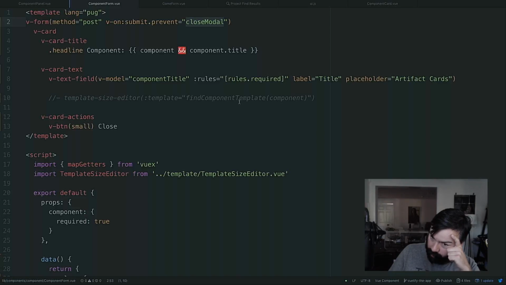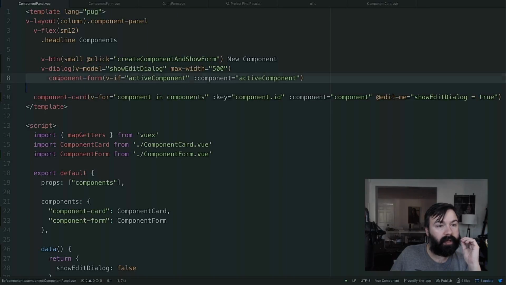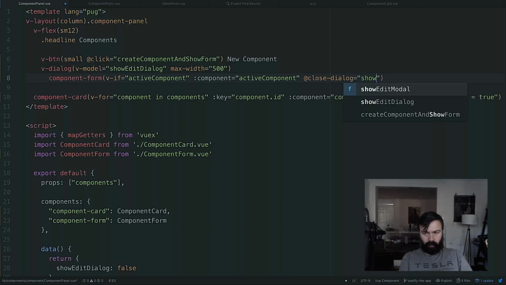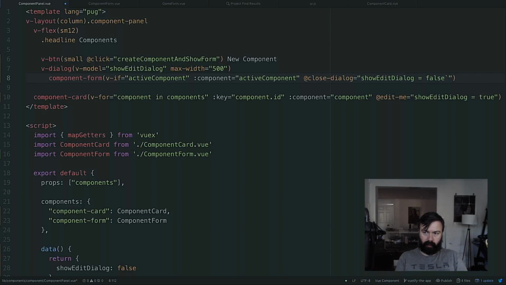I kind of think a keyboard should close it. I mean, I can emit again. I can emit from here and close the modal. Yeah, why not? This will be on close dialog equals show edit dialog equals false, just like that.